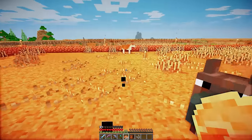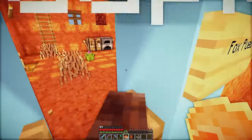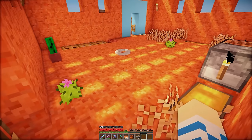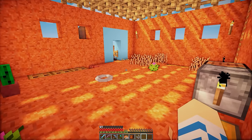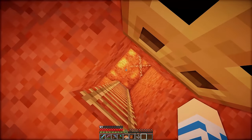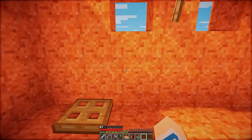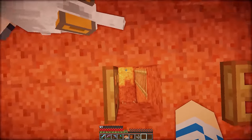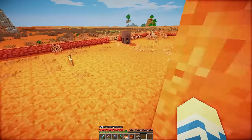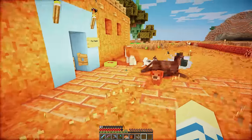Oh, Mud Pie just tried to fend him off. It's okay, Mud Pie. I actually want this cat to come in here if possible. Okay, all right. Okay, is the cat coming in? The cat is in here. Let's wait until the cat comes over here. Oh, gosh. Oh, can the cat climb ladders? Okay, there. And then if I come down here, and then run. No, he's out! Ah, I'm attacked! Oh, no!